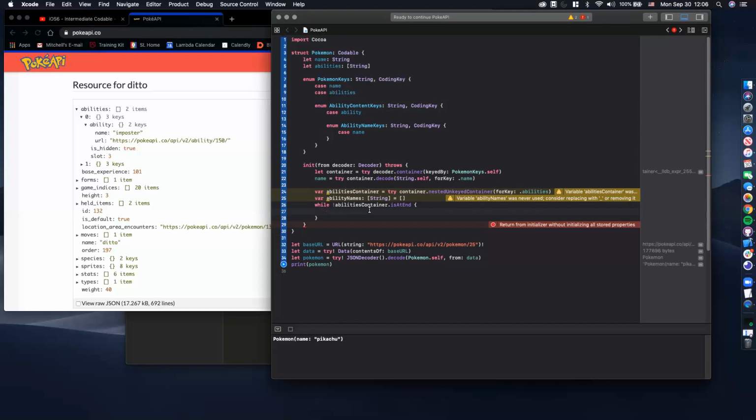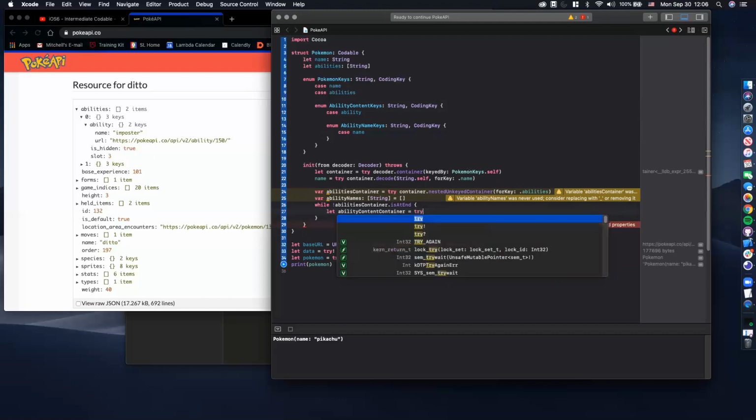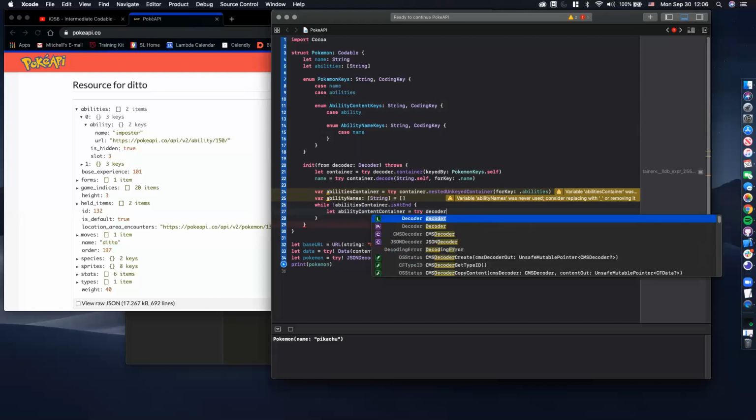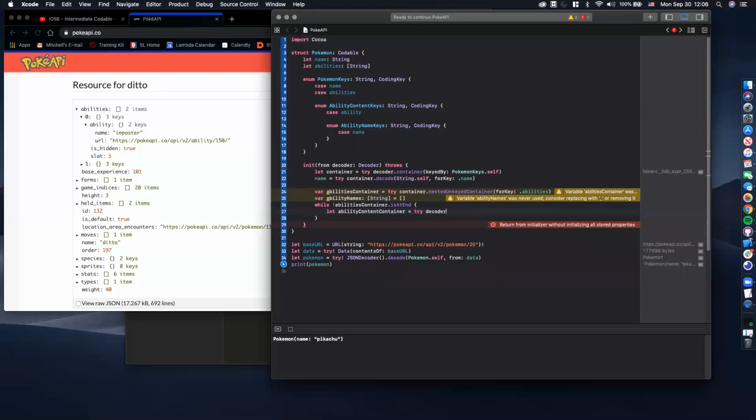What I'm going to do is I'm going to say let ability, what did I call it? Content. I'm going to say ability content container. We're going to make a new container. And just like up here, we're just going to do try decoder. And then that specific, well, I don't know if I want to do, no, we're going to go into the abilities.